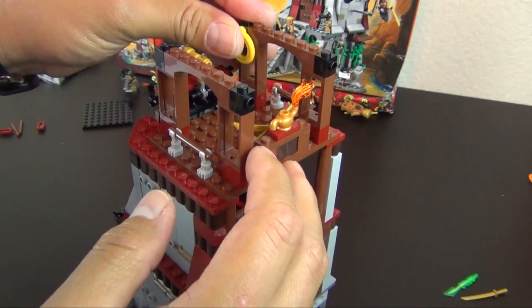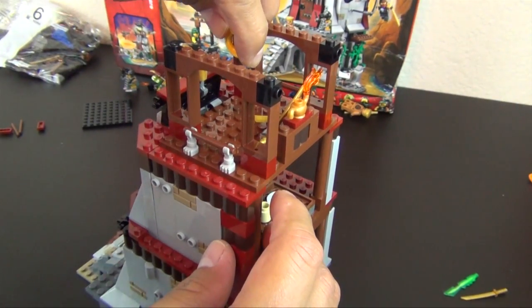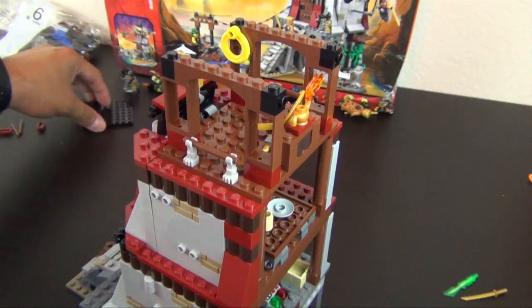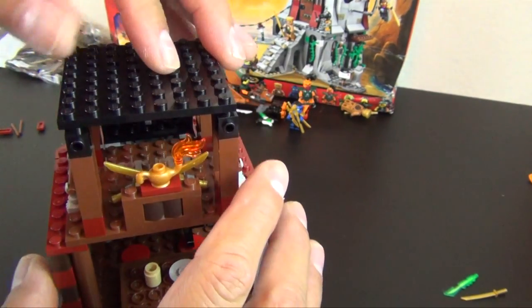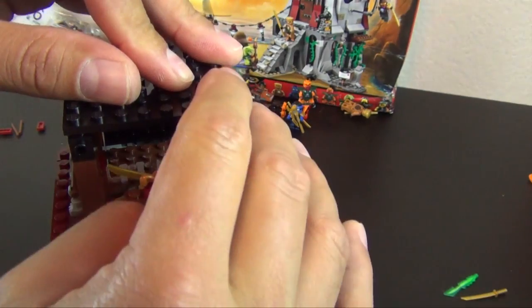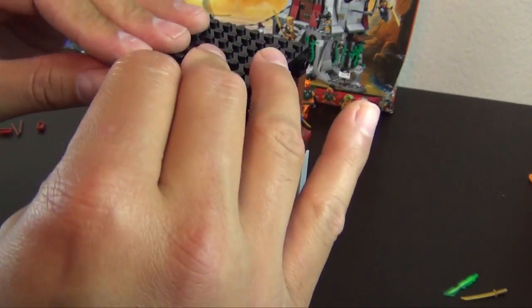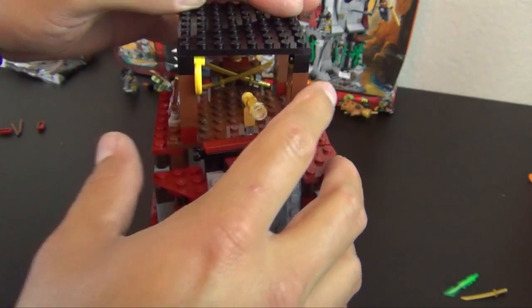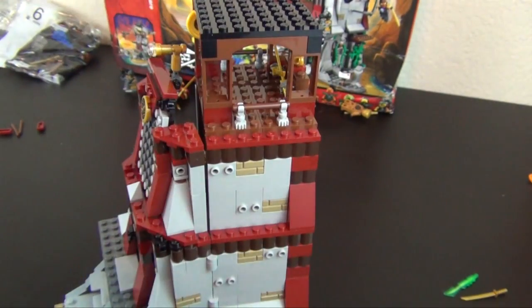We have a life preserver up here for some reason. Didn't know we were building a city set. Alright, next we have this large 8x8 plate on the top. So this should be getting close to the very top of the lighthouse.